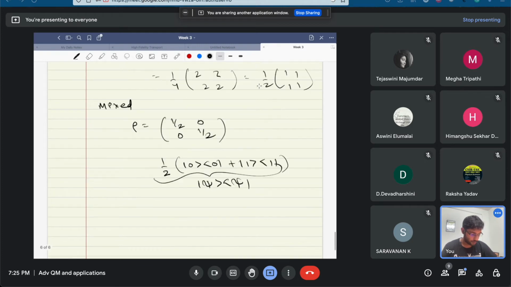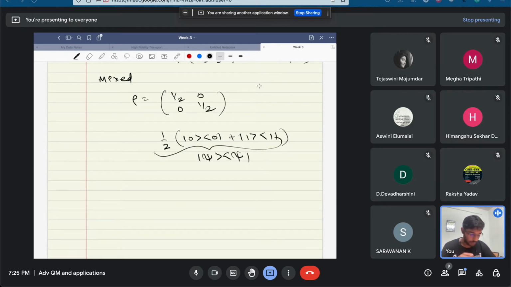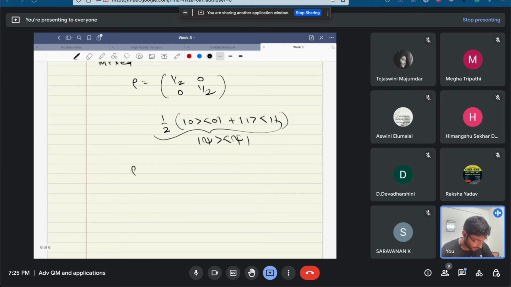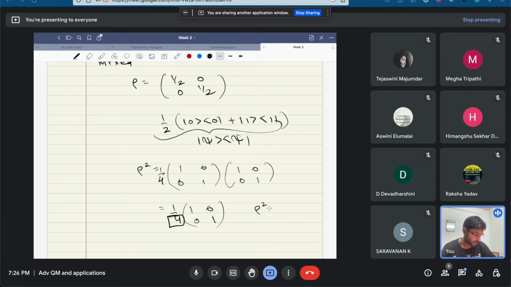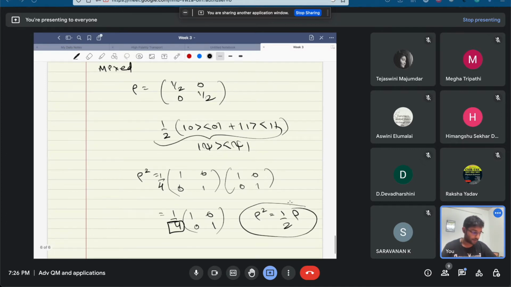Okay, now here you can see that this is a mixed state. Mixed state is something like whenever you can define your density matrix. So you can actually check the rho square here as well, just for verification purposes. Let's take the half out. You will have a 1 by 4 since you have two halves. What you get is 1 by 4 times the matrix 1 0 0 1. It does look similar, but this number 4 was not present previously. So this is actually rho square equal to half of rho, which means this is not a pure state. And this in turn means that you cannot really write it in the form of psi. You can't find any psi such that you can write it in this particular form.